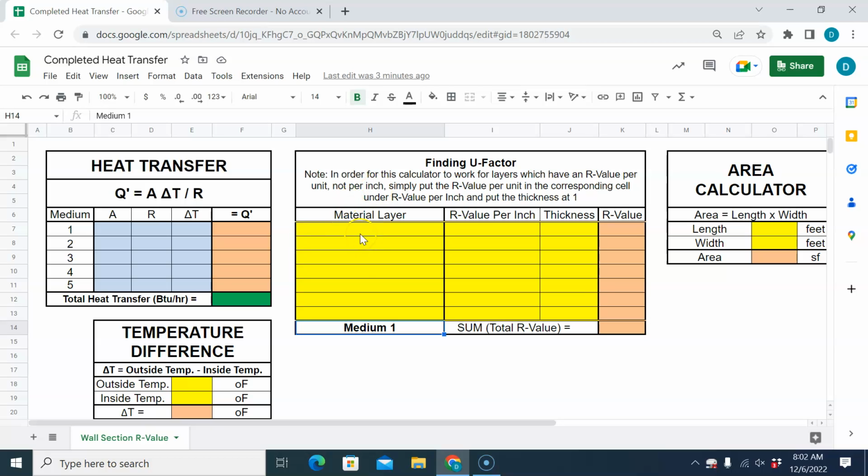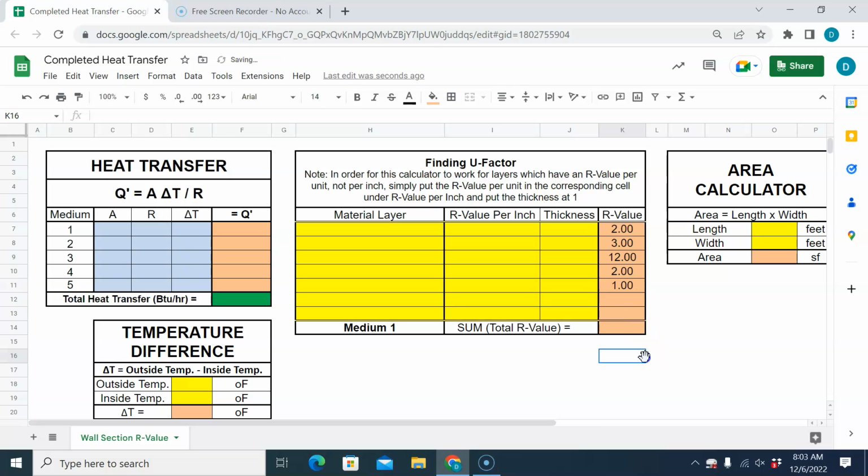And we know that for each layer, we have an associated R value for them, and then the total R value for the entire medium is the sum of the individual R values for each layer. So, for example, if siding had an R value of 2, and then the plywood had an R value of 3, and then the insulation had a total R value of like 12, and then the wallboard was 2, and then the inside air film is 0.68.